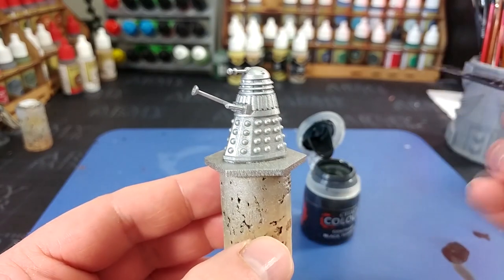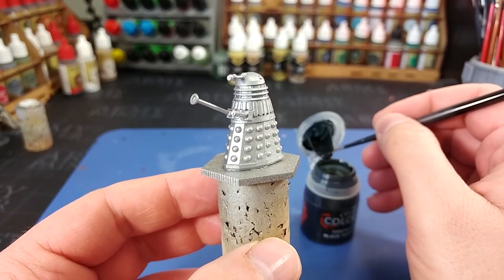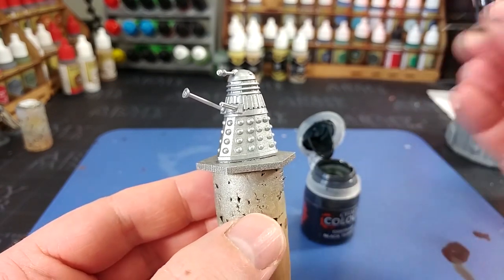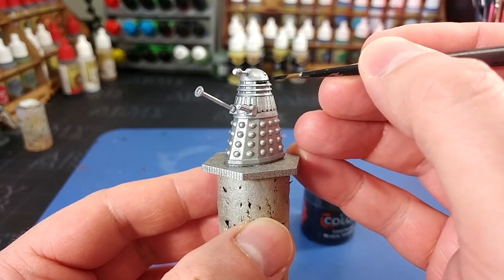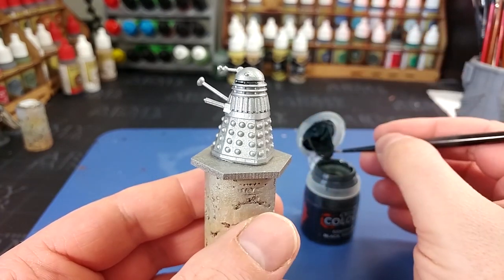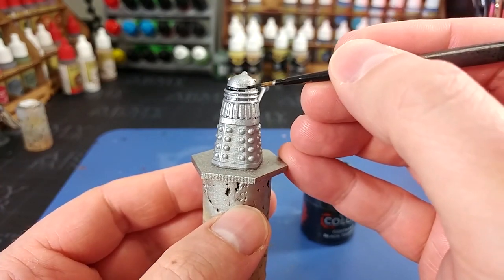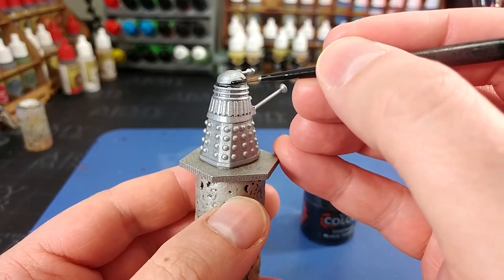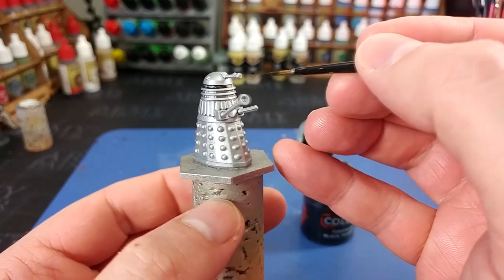Where I'm going to start off though is actually in the grills here. I've got here Black Templar, this is a contrast paint. I'm not going to be terribly careful in my application here, because I know I'm going to come back and paint over some of these bubbles again. But what I'm going to do is just a quick straight line, go around the, what would you call this, the grill? The hull, the head, his neck. Does he have a neck? And one coat of this will do the job quite nicely.